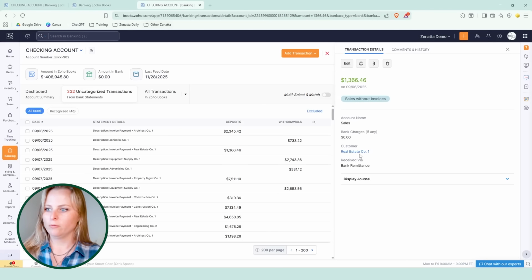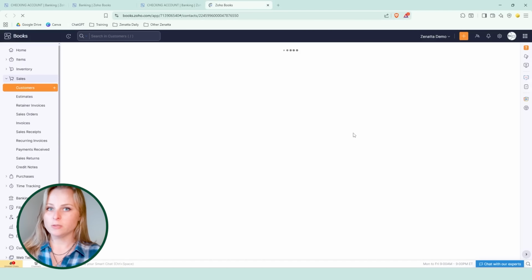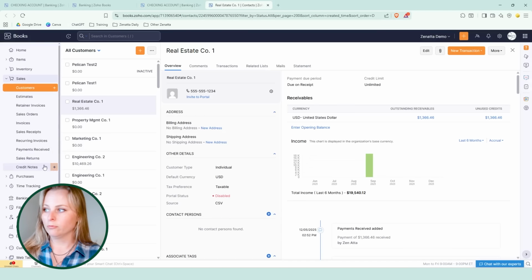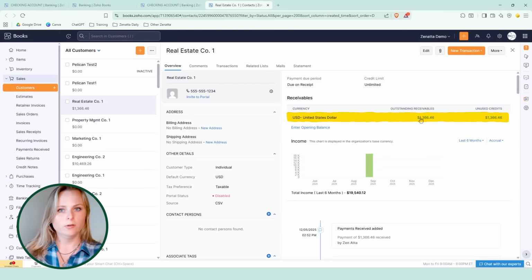So if I go, and I'll show you from here. If we just apply a customer payment like that, or through the payments received, we got this unused credit sitting here. Even though we matched it and everything was good, it's still sitting on the books as unearned revenue because it wasn't actually applied to that invoice. We have $1366 in accounts receivable and then $1366.46 on the unearned revenue.